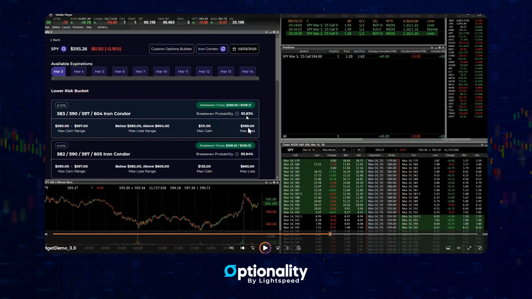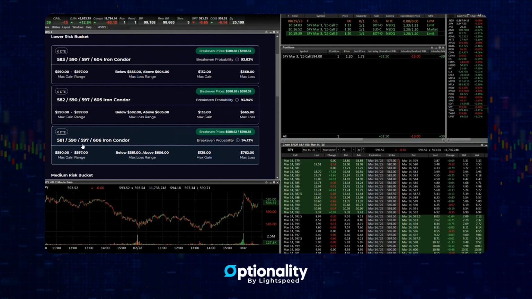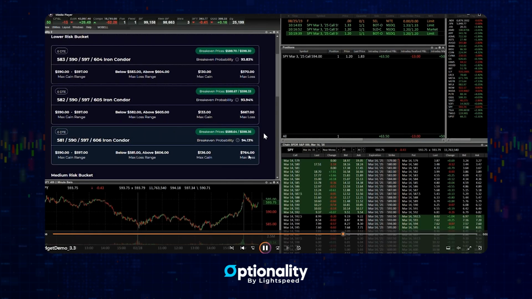Your max loss is almost 570, right? And so that's super unbalanced, but it's because the wings are so wide and the body's so wide that it's going to take a serious move to not finish in there. And so that's why the gain versus loss is as lopsided as it is. But again, the way we construct that menu is by starting it super wide, and then as you go into medium risk, it gets a little bit more narrow, and that max gain to max loss ratio becomes a little bit more balanced. So we'll scroll down.